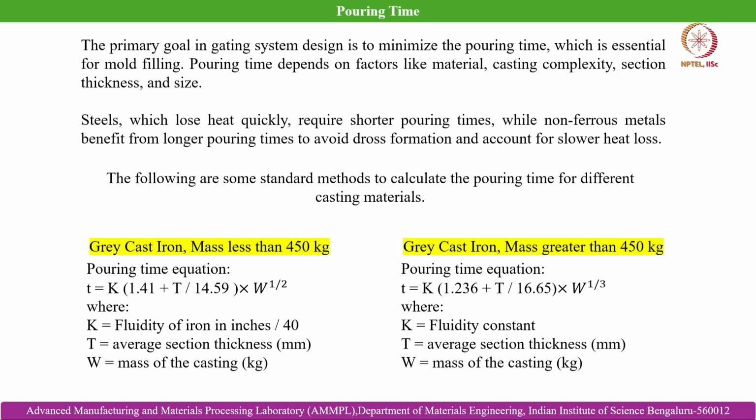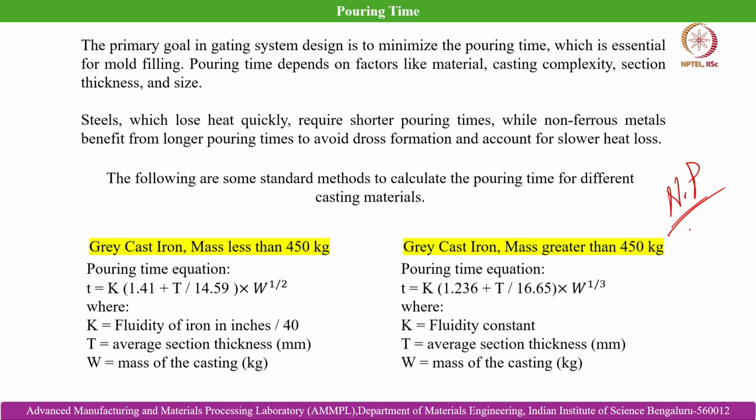Why do non-ferrous metals need longer pouring time? Please recall that we discussed the non-pressurized gating system in the case of non-ferrous metals, because we want the melt to fill the mold in a laminar manner, and that can be achieved because there is no back pressure involved in the gating arrangement in the case of non-ferrous metals.